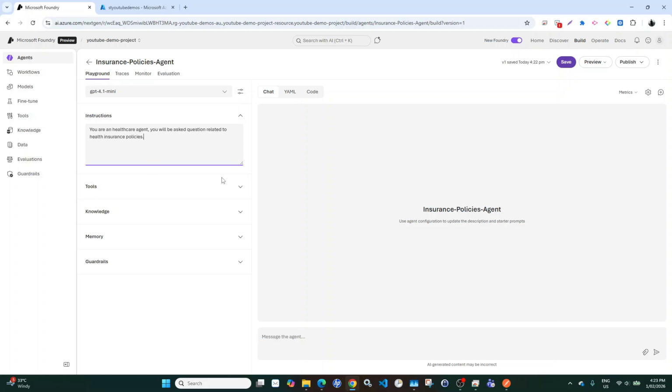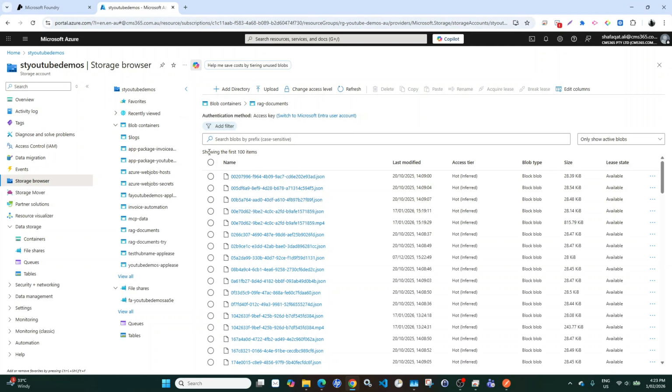And we will focus on the tools. If you have seen my previous videos, I have created multiple tools. In one video, we use storage account and we have a blob container. For example, this rag documents and this has all the JSON files.